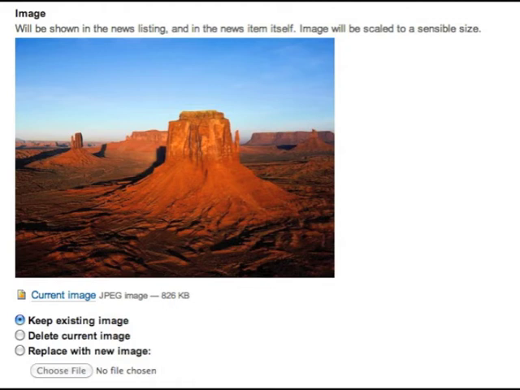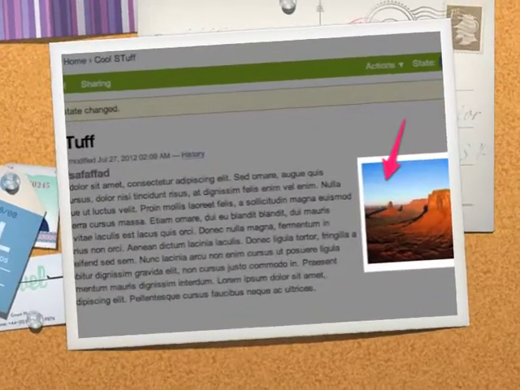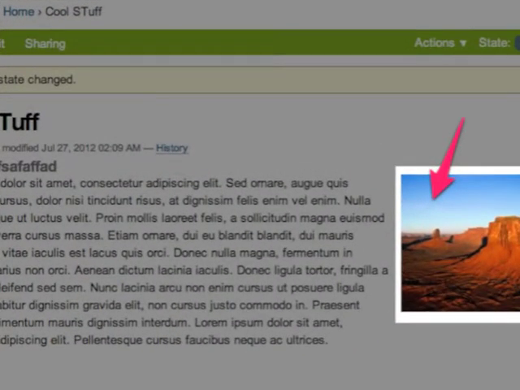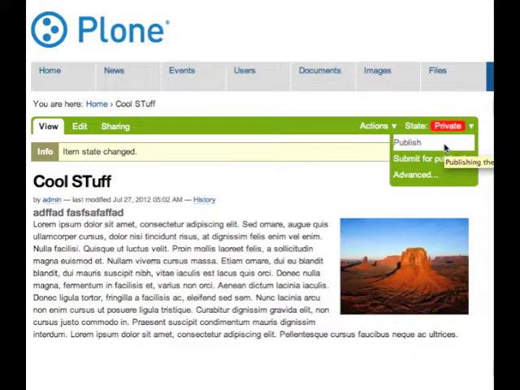This is kind of like using Plone, you know? Windows is kind of like using Plone because you just browse through these folders and stuff. That's pretty nice. Okay, so there we go. It has made a thumbnail for you instantly. In other words, this is a tiny picture. This is not a squashed version of the big picture that I just uploaded. And you know I just took that from a pictures folder, right? It's private. Let me publish it. And because of how I set up my carousel on the front page, there you go.